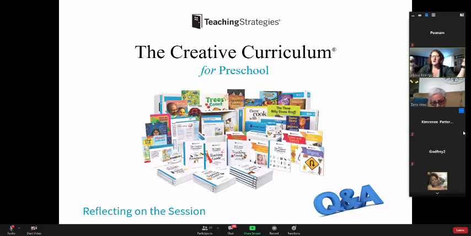So I would definitely encourage you to look through your kits, really start diving in. If you're doing that beginning of the year study, make sure you're hitting all those components of setting the classroom rules and the routines and the schedule and all that stuff, because that's going to give you that foundation for the rest of the year.